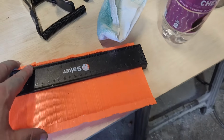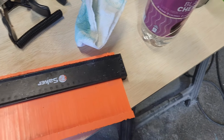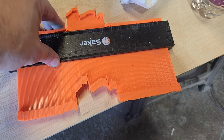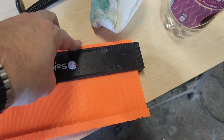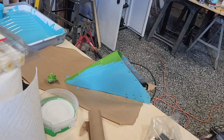One thing that I found really helpful, instead of doing the 3D scan and getting everything in that way, I just used one of these. They're meant for doing flooring and stuff like that, but I could get the exact shape of both the bullnose there and the angle of how that mounts onto the edge there.